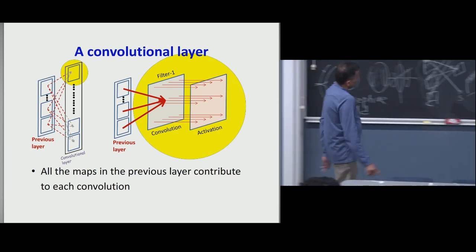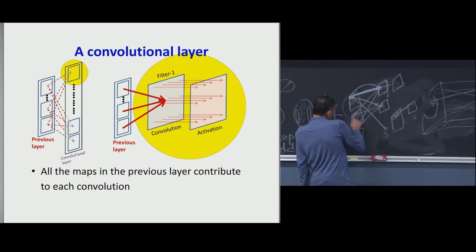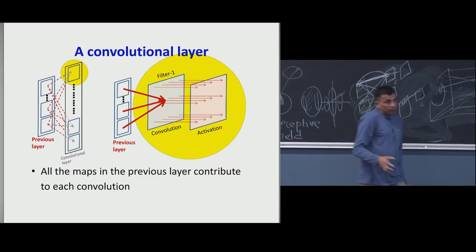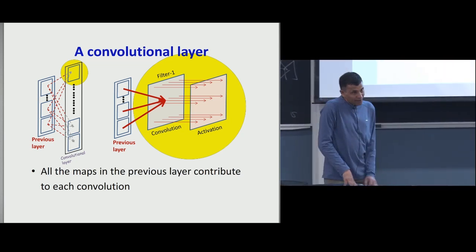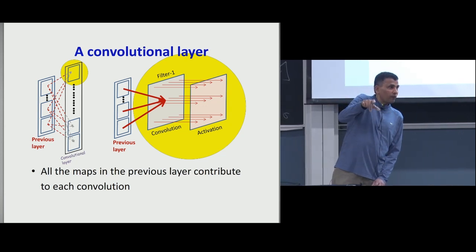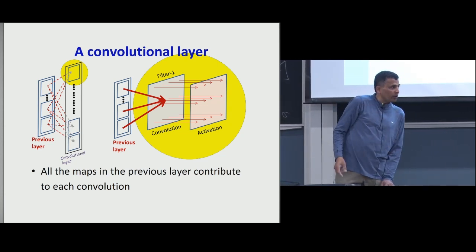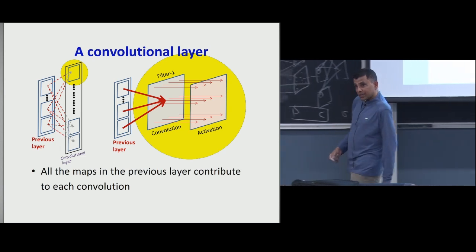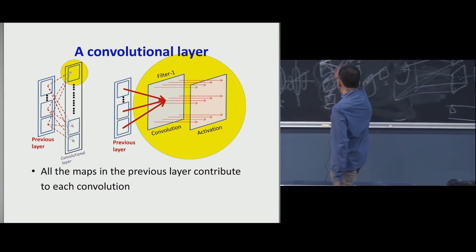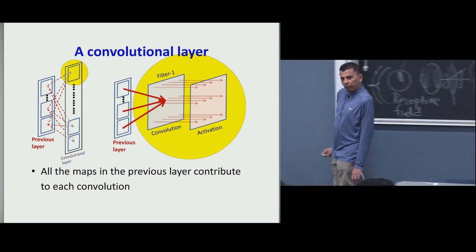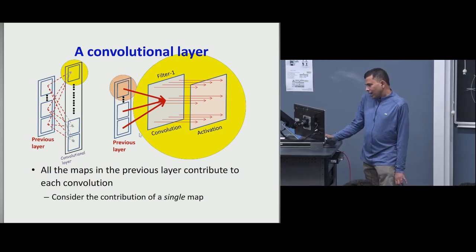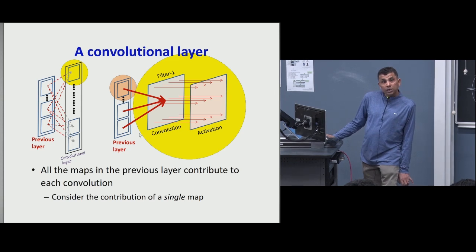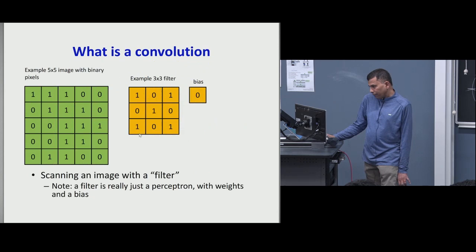In computing any particular layer, every single map in the previous layer contributes, as we just saw. If you're recognizing grandma, you want to find her eye, her mouth, her ear, her hair. Every one of these must contribute into every position in the S maps, in the convolutions. Now, exactly how does the convolution happen within a single layer?